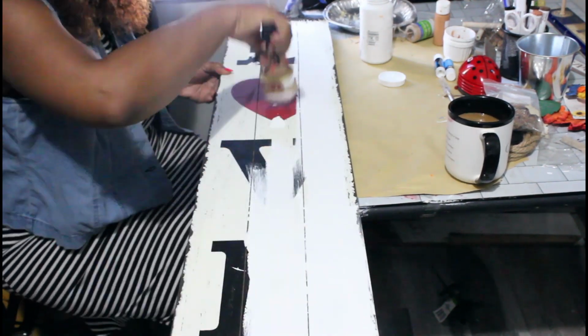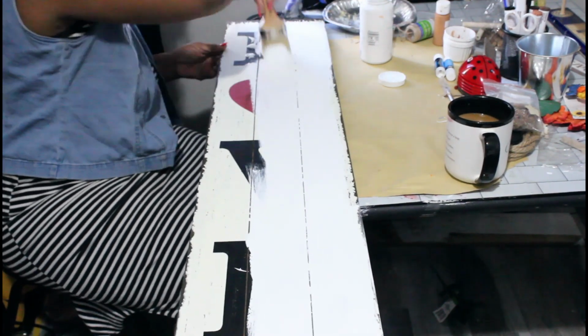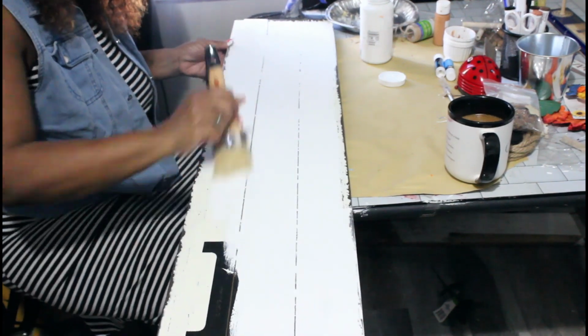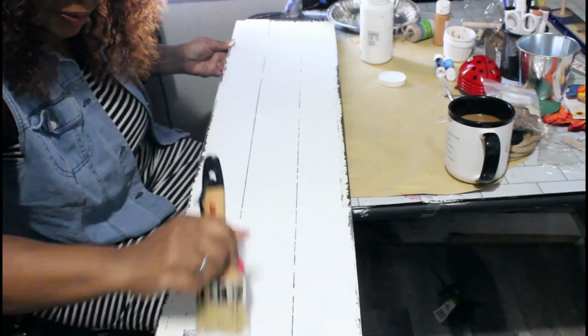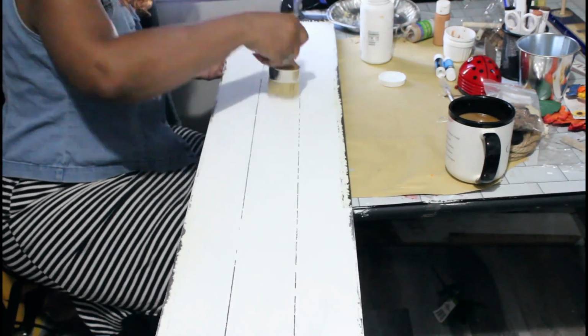And I'm going to go over it with a couple of coats of my white Waverly chalk paint that I got from Hobby Lobby, and I'm sorry, I got it from Walmart. So I will put it in my description below to let you know where I got it from.